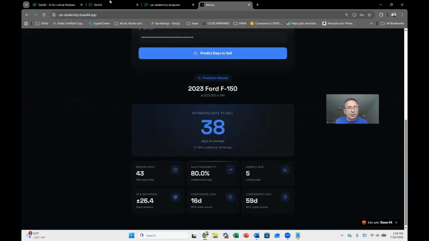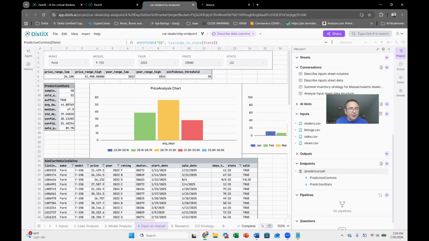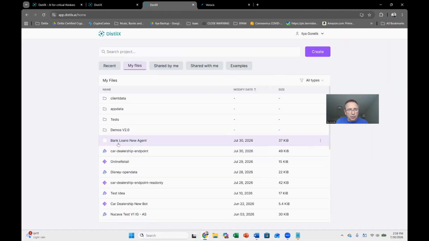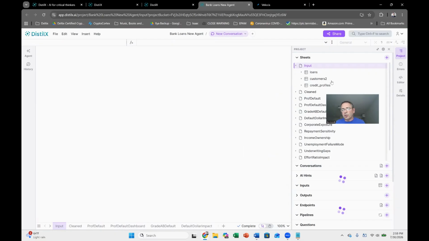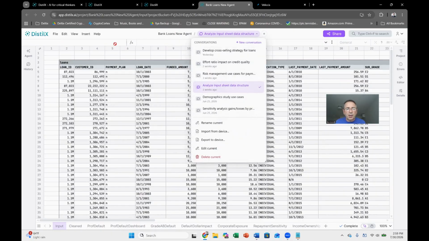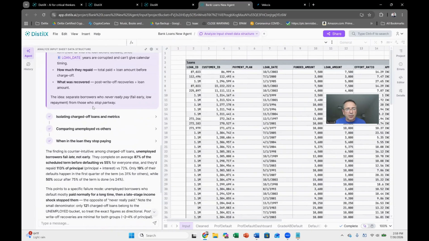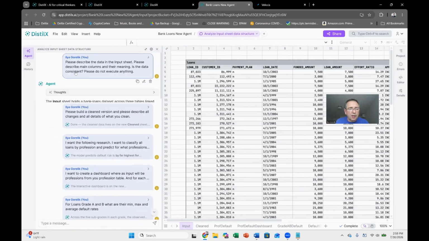It's a statistical analysis. So this is the example of a car dealership. There's another example I'll quickly show, bank loans, a similar application with credits, where we are following the following script, which goes and asks the system first to describe the data and say whether the data is consistent or not.